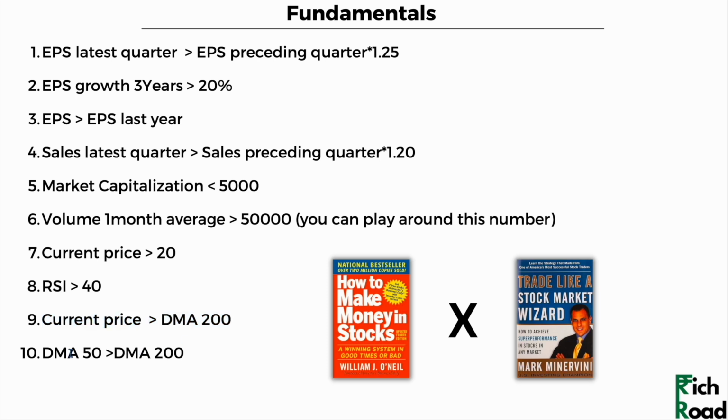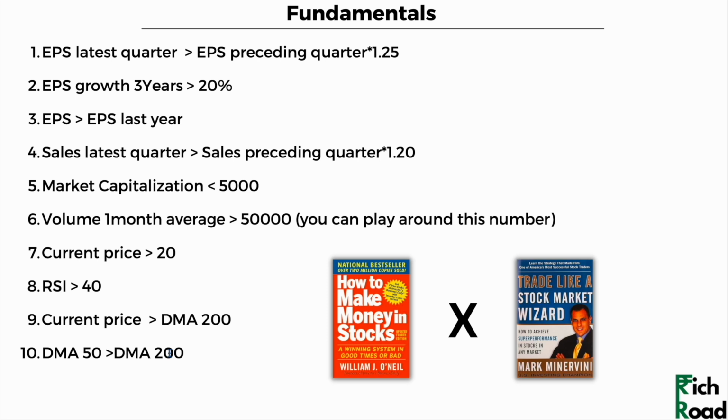The 10th point is basically about the timing. Because see, when a stock has its 50-day moving average greater than its 200-day moving average, usually they'll be in a strong momentum phase. That is only when it happens. If the 50 is below 200, definitely the momentum is just not there. When the 50 is above 200, and preferably the current price is above the 50-day moving average, that is where you will mostly find your buying opportunities. So having this filter is definitely going to help you cut that number down.